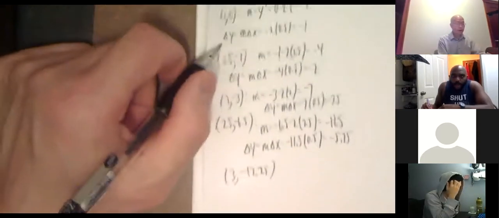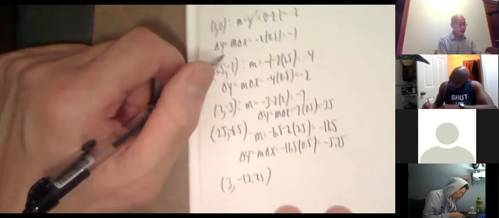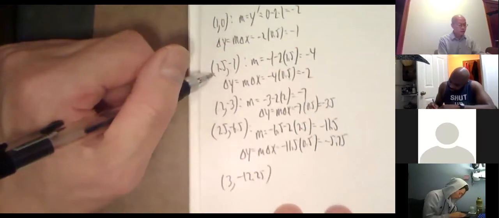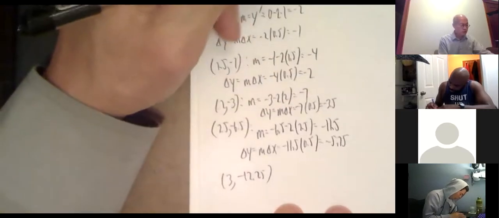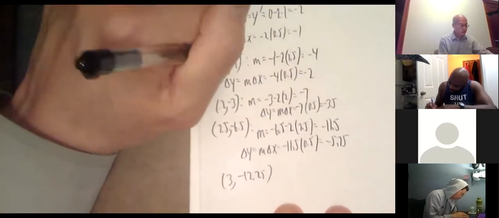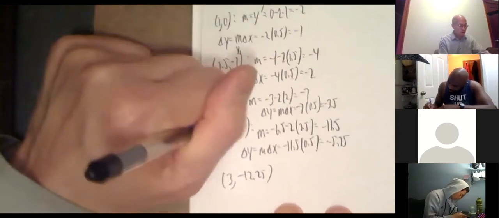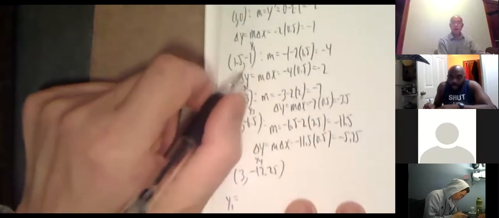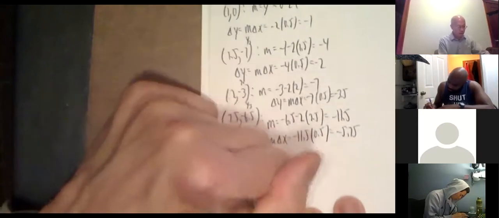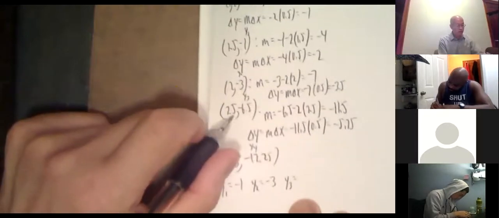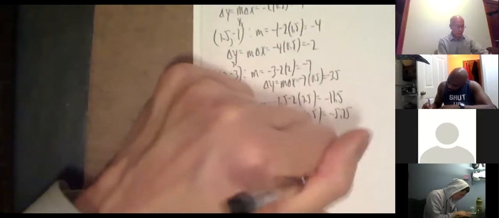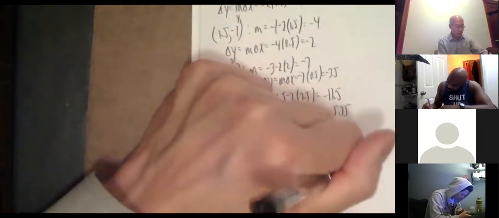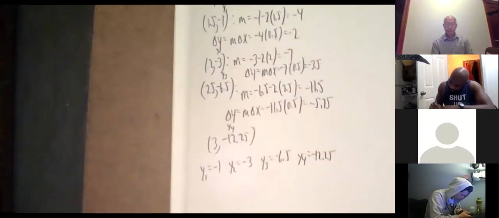So yeah, if they want the actual y values, I guess, let's see, where are we? This would have been considered y1, y2, y3, and y4. So if I want to label them separately, just give the y values. So -1, y2 was -3, y3 was -6.5, and y4 was -12.25. Okay.